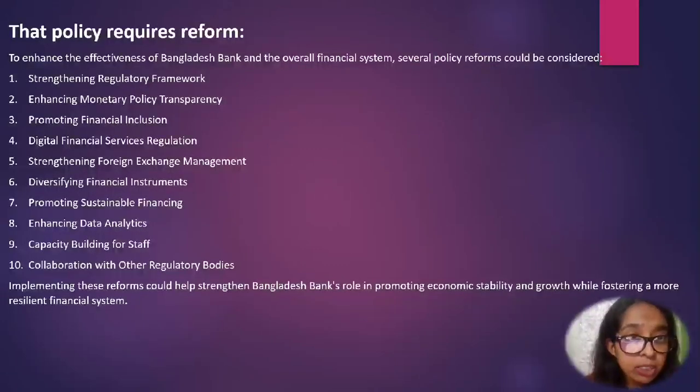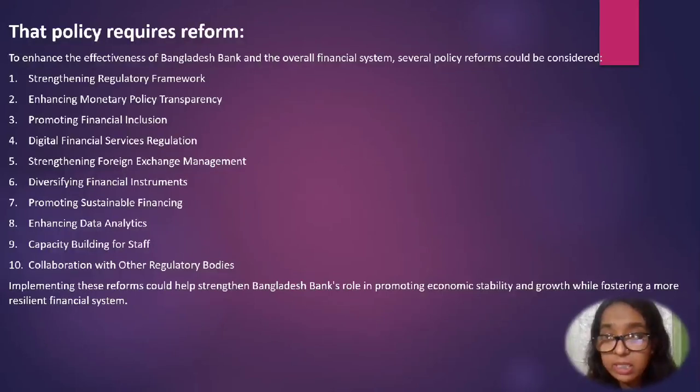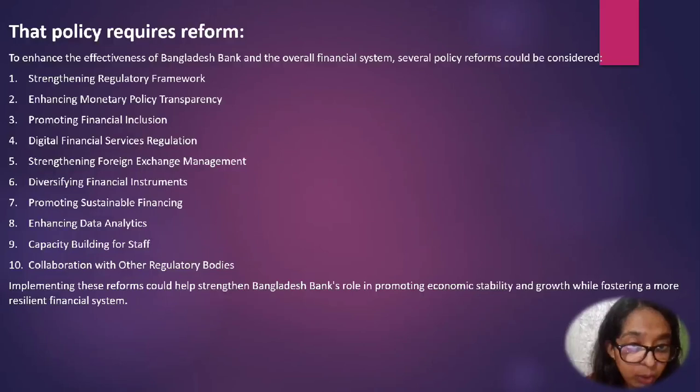Policy reform. To enhance the effectiveness of Bangladesh Bank and the overall financial system, several policy reforms could be considered: strengthening regulatory framework, enhancing monetary policy transparency, promoting financial inclusion, digital financial services regulation, strengthening foreign exchange management, diversifying financial instruments, promoting sustainable financing, enhancing data analytics, capacity building for staff, collaboration with other regulatory bodies.